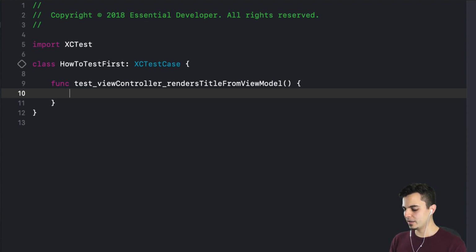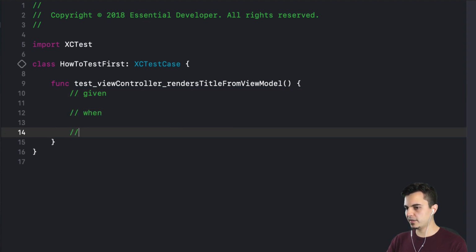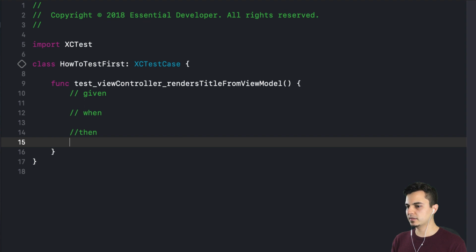So the structure of the test, at least the one I have in my mind, is pretty much a given, a scenario or a setup. When something happens, then I expect some behavior to have happened, or something to be returned by a function, or some side effect. So in this case it is that I rendered a title.